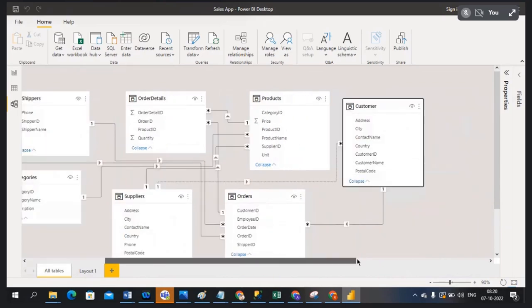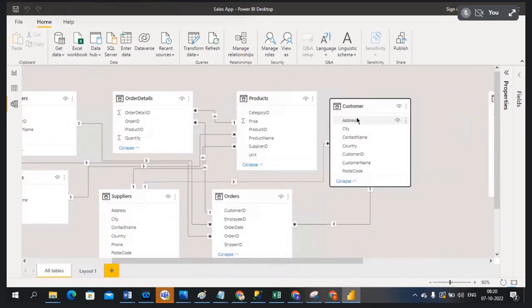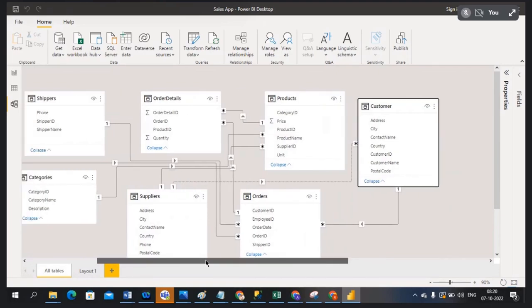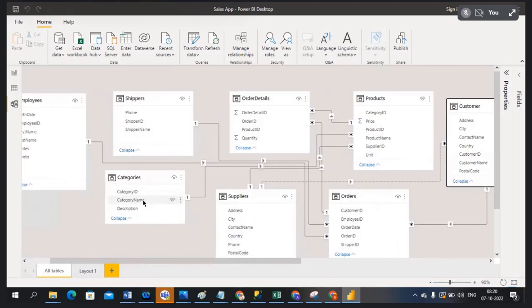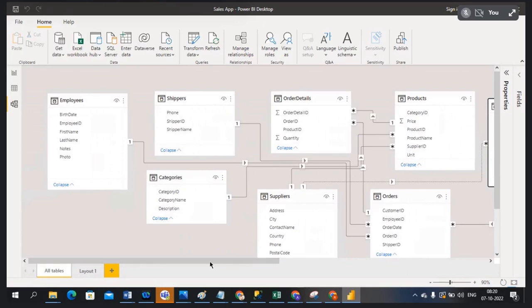And there is a category table, so category-wise sales. This is what I want to present in the report. This report will give business analysis for the user, showing how his business is running in the market.